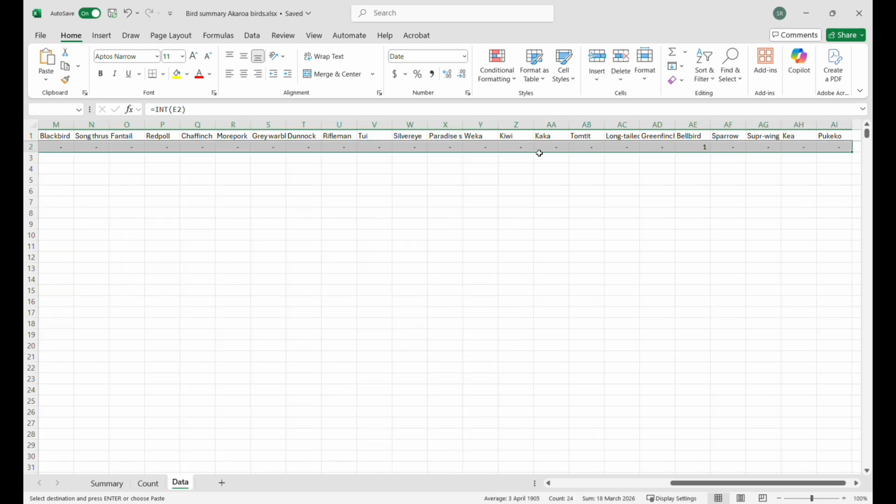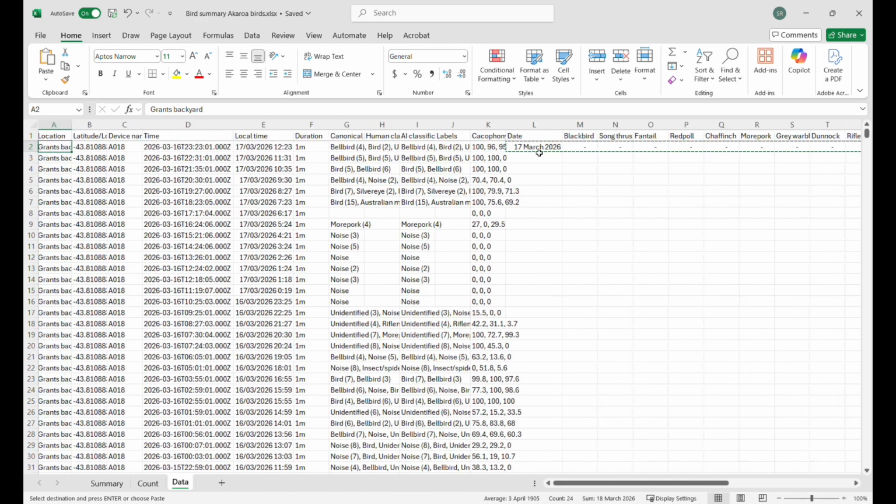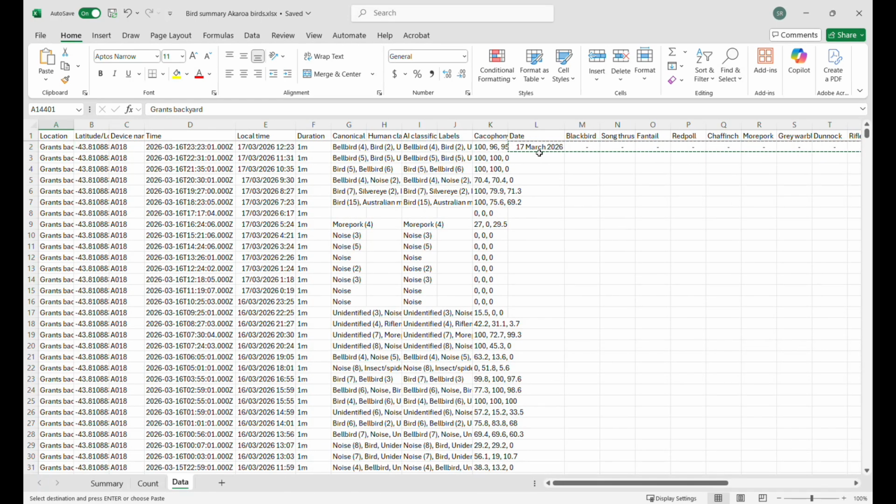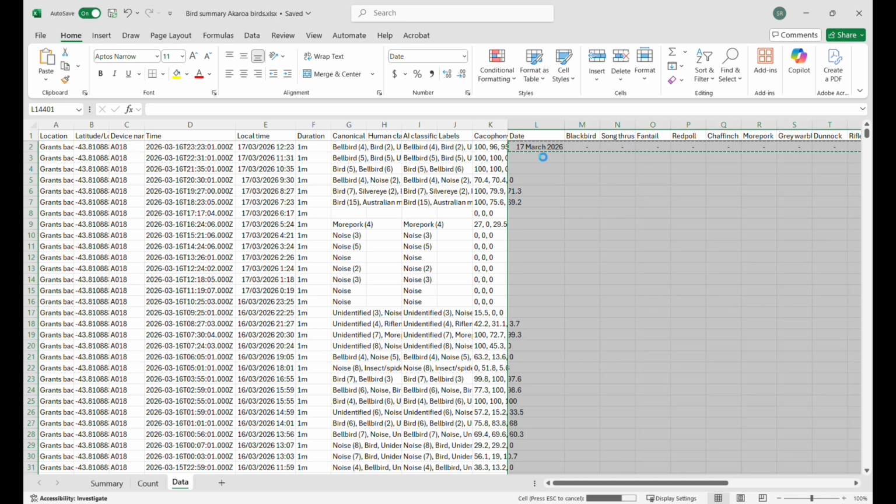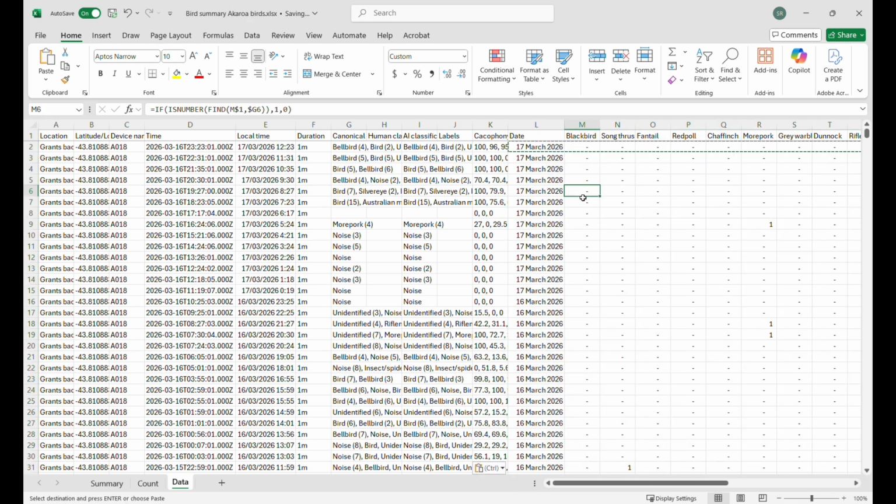So this goes all the way over to AI 2. So we copy that and go right down to the end and paste that formula into every row. This formula simply extracts the birds from each recording into a format that's easier to analyse.